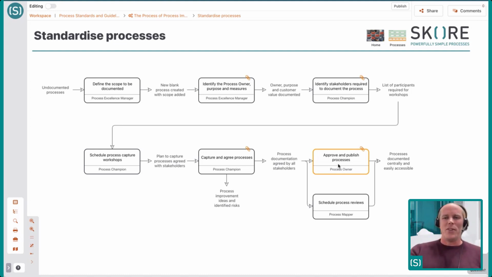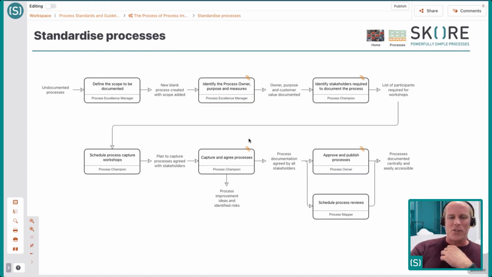Do you want to do this before you approve and publish the process? Ideally, you would do it as part of that activity, making sure the process that's been captured conforms to the standards. That's the real reason this is in the documentation. This process improvement is to help with the context of when you'd use the standards.